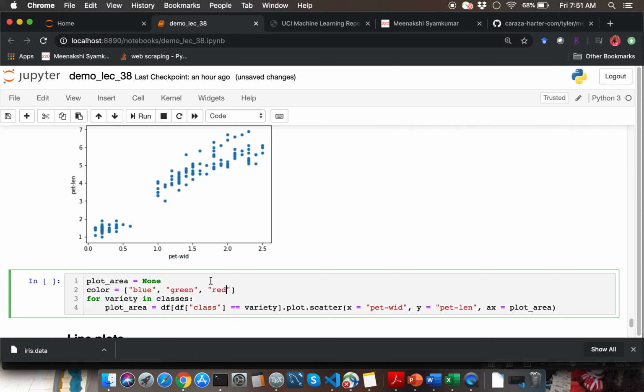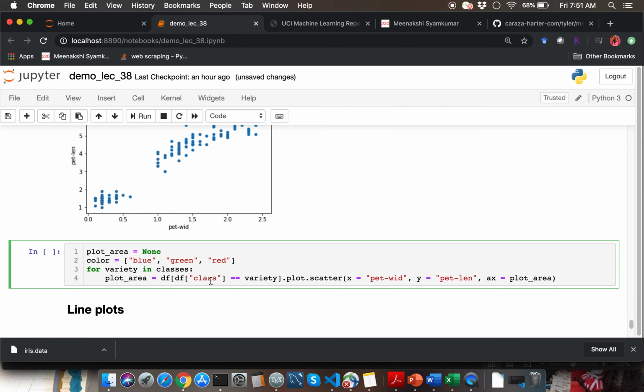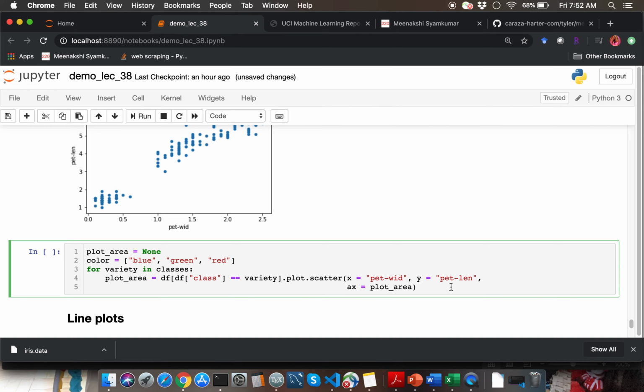Hopefully that will be finite for all the examples that you're trying. If you have too many types of classes as part of your data set, you need to figure out a way to control the color using a better approach than a list of variables here. I have had to do that in some of my research plots actually. I'm not going to talk about that, but that's something you could possibly explore. This is becoming much lengthier, so I'm just going to hit enter here and add the color.